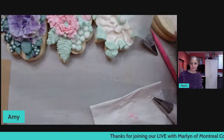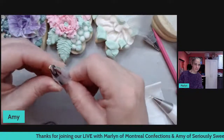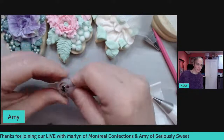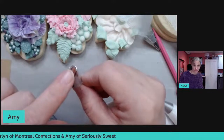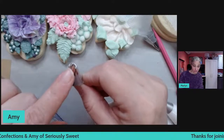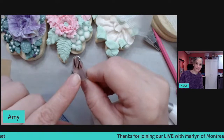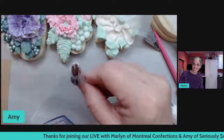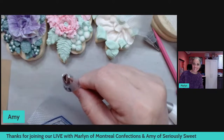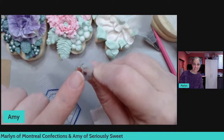And then this is a new tip that I've been playing with lately because I wanted to make that flower. Yes, that flower. Chrysanthemum. Yeah, but I've been playing with this to make that one that I can't pronounce that starts with an R. Is it? Yes, the Rena, whatever. Ranunculus, yes. Ranunculus. I don't know. I love those flowers because I love how they bloom and how tight they are. But this tip is great for that.